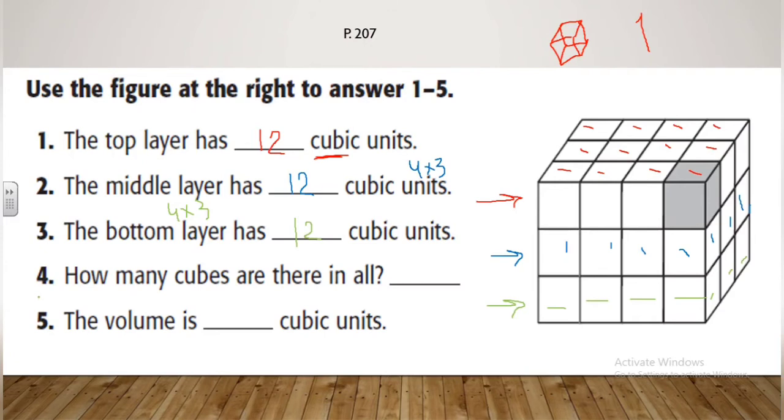Let's see question number 4. Here he asks you how many cubes are there in all. So we need to know how many cubes we have in all. So you can count or you can multiply, okay? If you want to count, you can count, it's okay. If you want to multiply, what should we do?